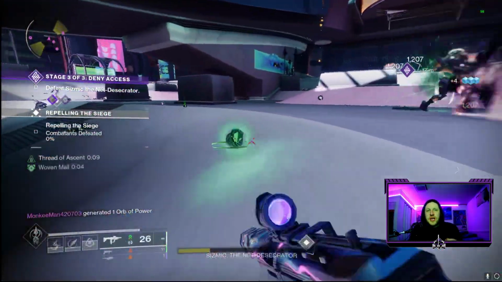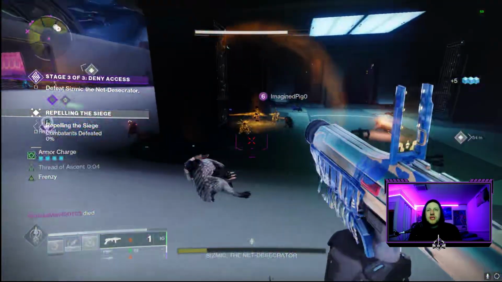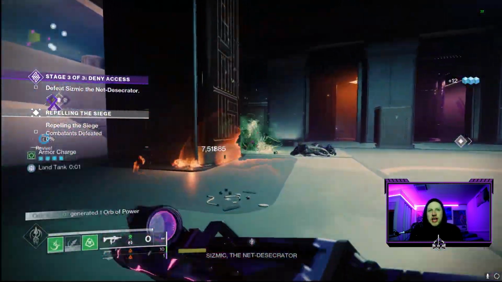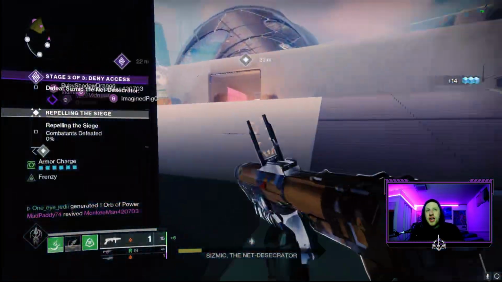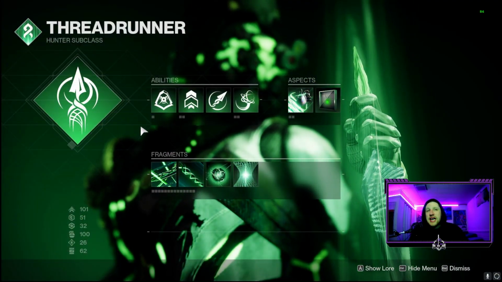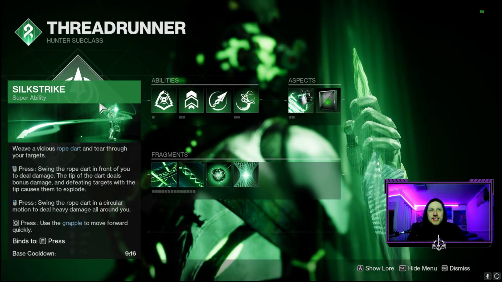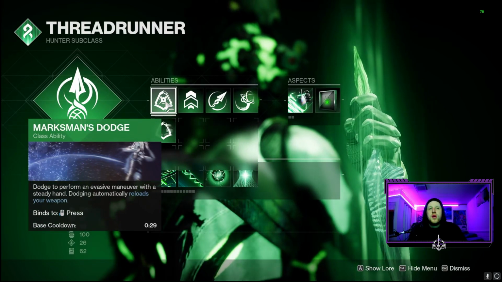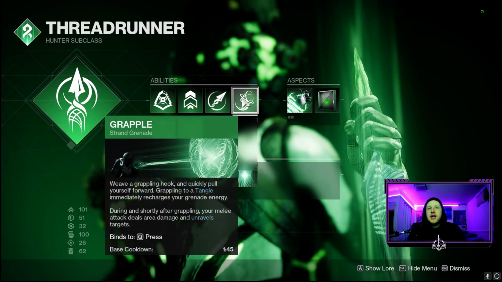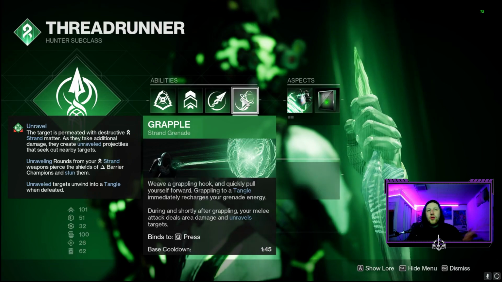So for this build, we're definitely going to be trying to keep our melee up consistently, all about the grapple and having that Woven Mail up so we can be that Strand tank and take a lot less damage with that up. So as always, we're starting with our abilities, subclass aspects, and fragments with our Silk Strike right here, one of the highest damaging supers in the game right now. We're using Marksman's Dodge with Triple Jump with our Threaded Spike for our melee, and of course our Grapple, so we are able to get those melee defeats by pulling people in.